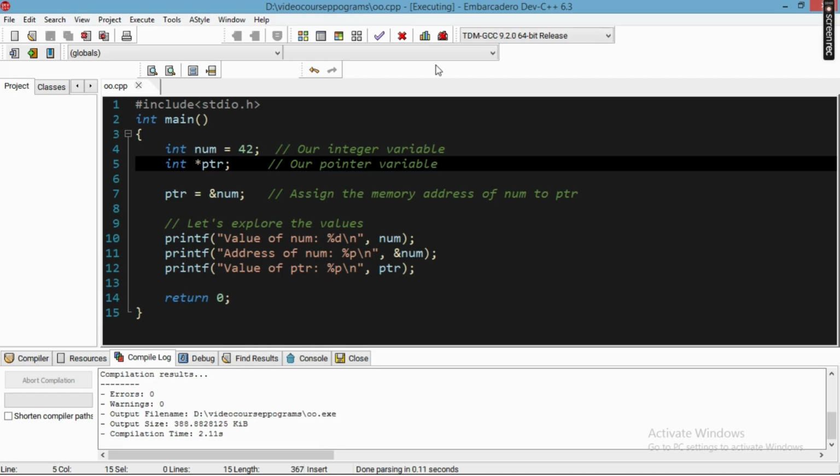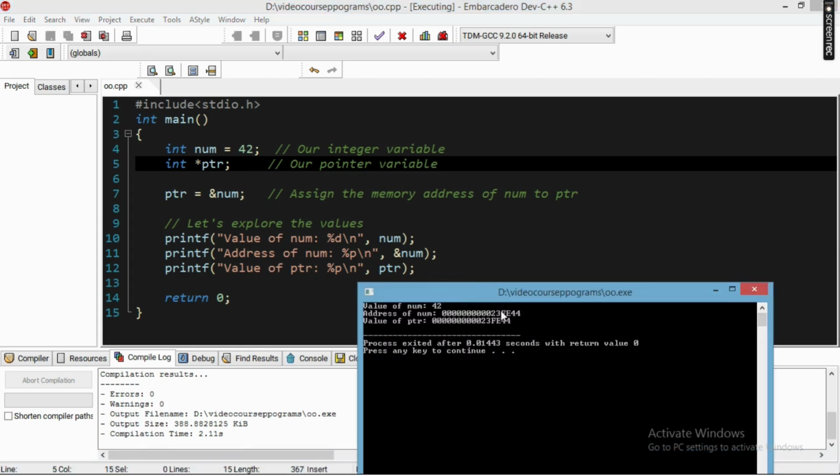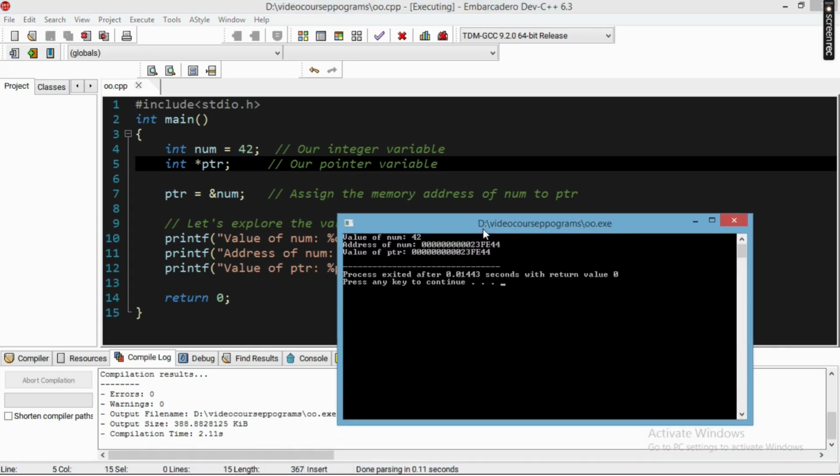I can explain it like this: when you increment or decrement a pointer, it actually moves to the next or previous memory location. As we see here, this is the address of num. For example, suppose that this is the address of any other variable.